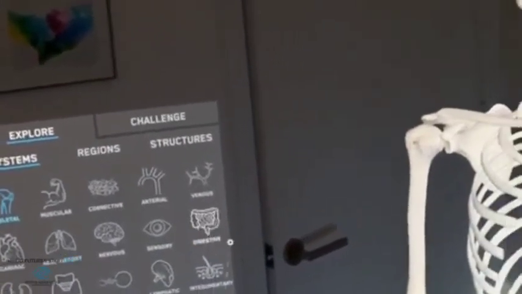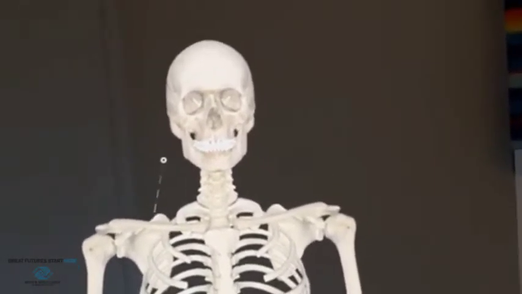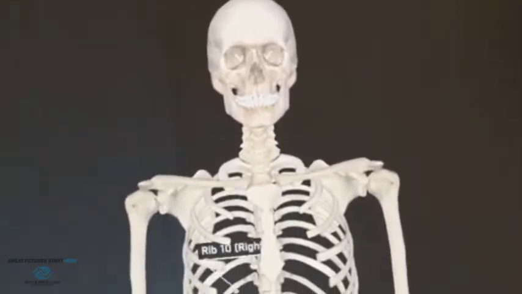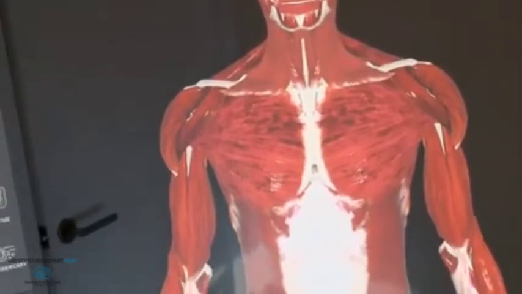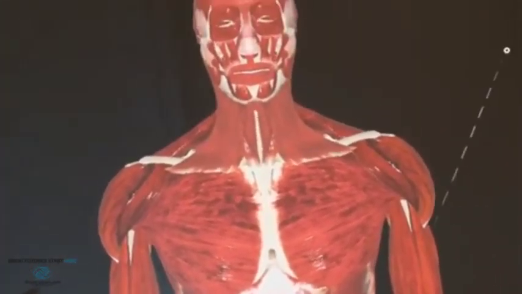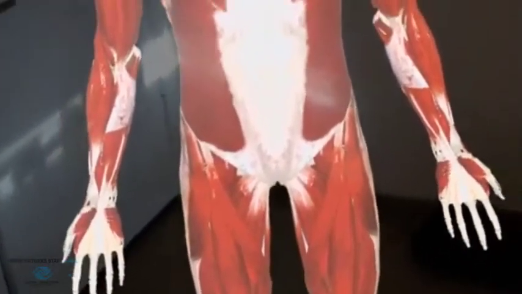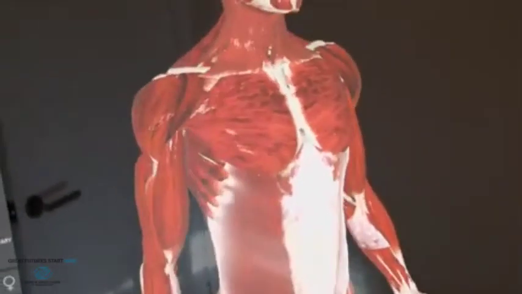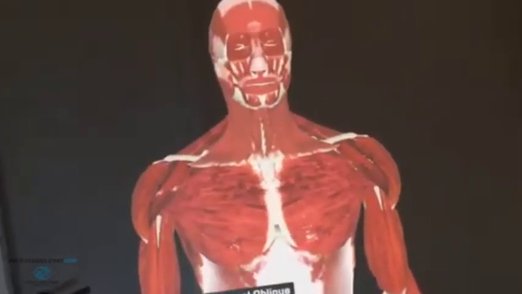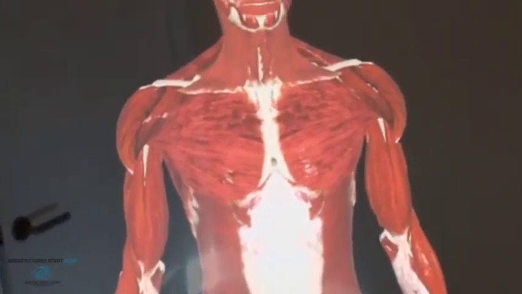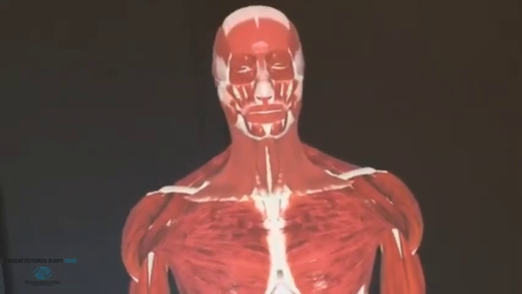Now, the last one that I want to show you guys is what covers all of this and sits right below our skin. It's our muscles. And our muscles are super important. They flex and pull and bend to allow us to lift our books, to allow us to walk up and down stairs. They're all around us, like we can see, in the front and in the back. But the powerful thing is that we can still appreciate all of what's going on below this layer if we wanted to, through the power of spatial learning.